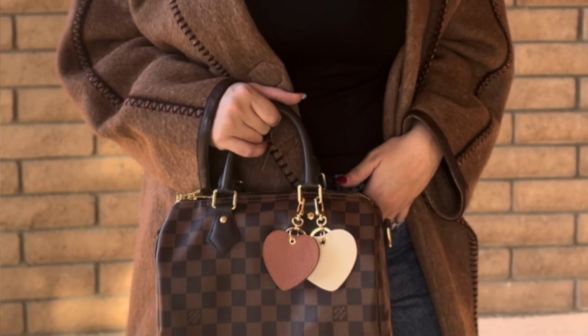I've had a few people ask me about these heart charms here. These are actually from the brand Dress Up Your Purse. Anytime you buy a bag from Dress Up Your Purse, you get a heart charm with it. It's a free gift with purchase. And I thought that the brown and the cream look beautiful on my Speedy 25, so I added them to this bag. This is just a great bag to have, you guys. It's no fuss, it's easy to use, it holds all of your everyday essentials. It can be casual, it can be a little bit dressy. Like I'm wearing a dress today, I could definitely wear it with something like this, but I wouldn't say it's a fancy bag. It's just a good everyday bag to have in your collection, and I'm surprised that it is number 5 on the list.